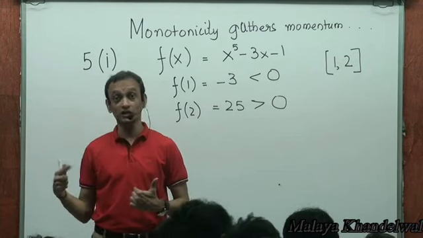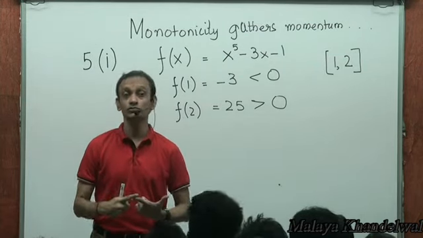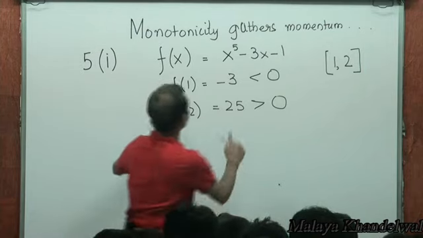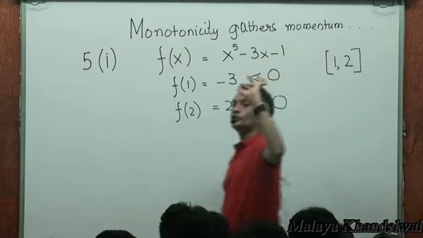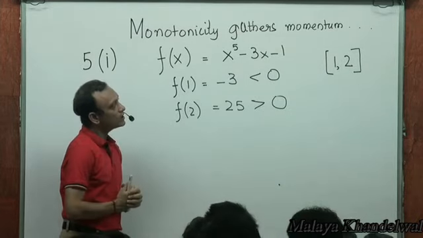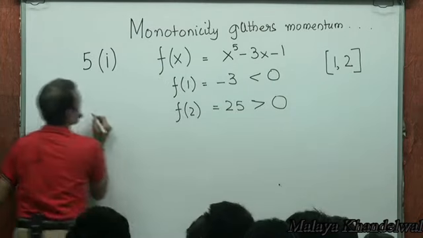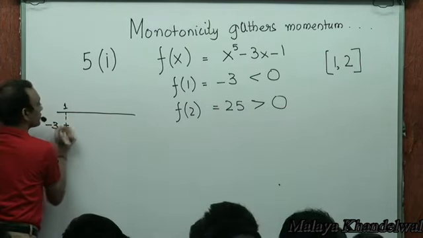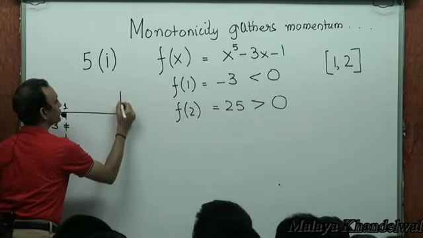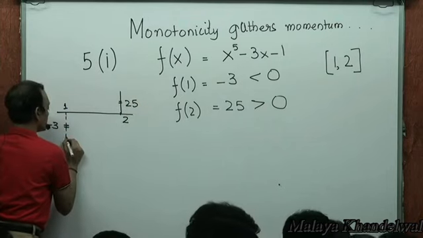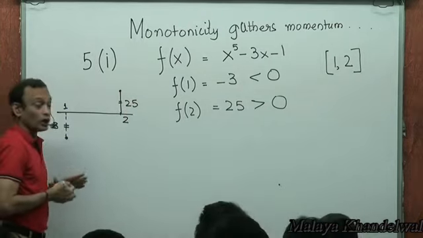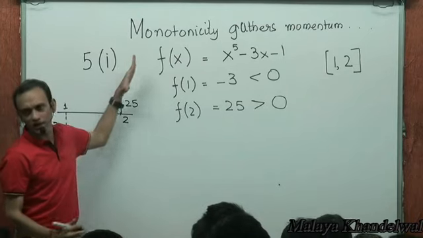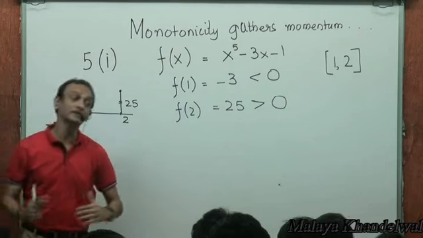But if a continuous function changes sign in an interval, I've told you in the past, it could have one root or three roots or five roots. In general, an odd number of real roots in that interval, right? So one root is guaranteed owing to the property of continuous functions. Now, at x equal to 1, this function has a negative value, minus 3. At x equal to 2, it has a positive value, 25. It has to go from this point to this point. If it is monotonic in this interval, then it will have only one root. That means if it doesn't have a stationary point in this interval, it will be monotonic, then it will have only one root.